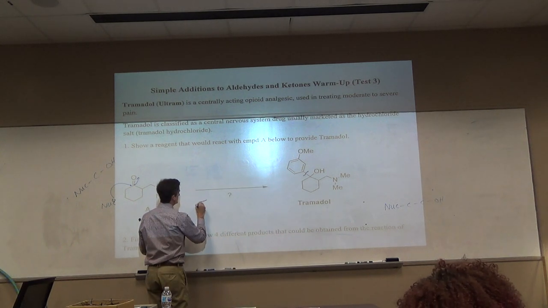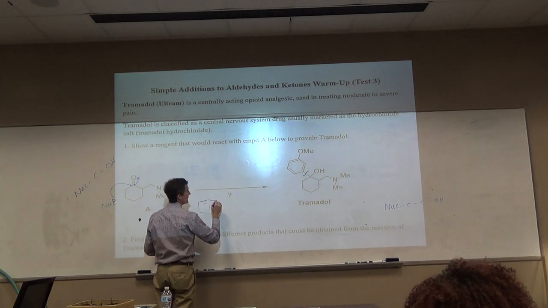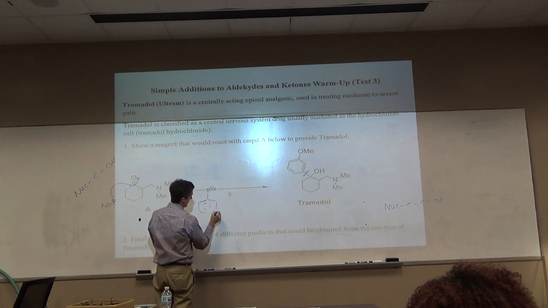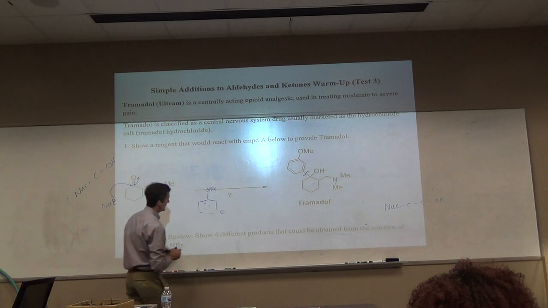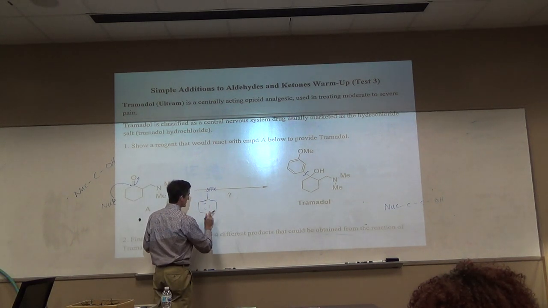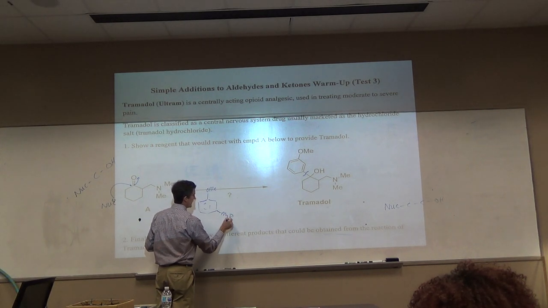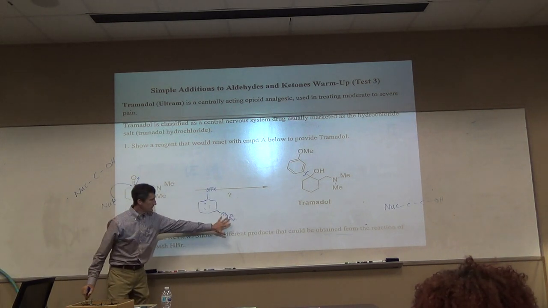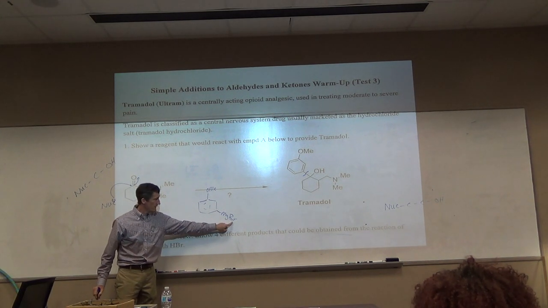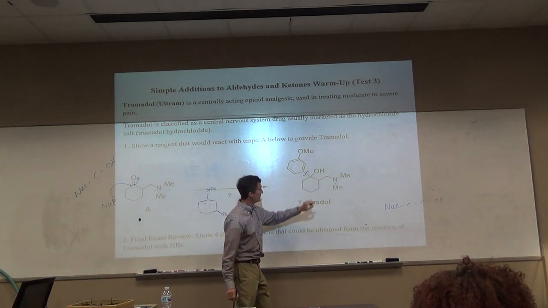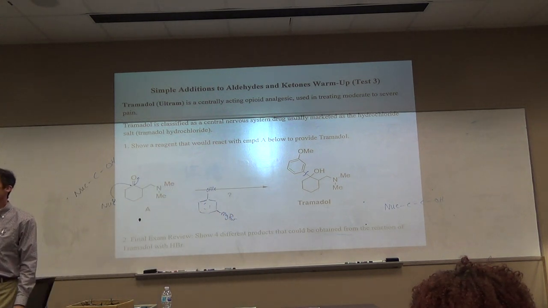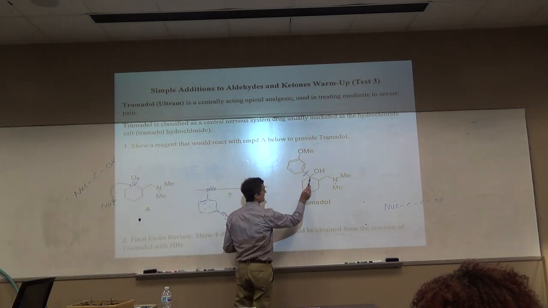Nucleophile. To make anion, the oxygen can be protonated by workup nucleophile OH. The nucleophile needs to be basically this anion here. How can we get that anion? The most common for carbon anions like this would be the Grignard reagent. If you consider this all ionic, that carbon is an anion.